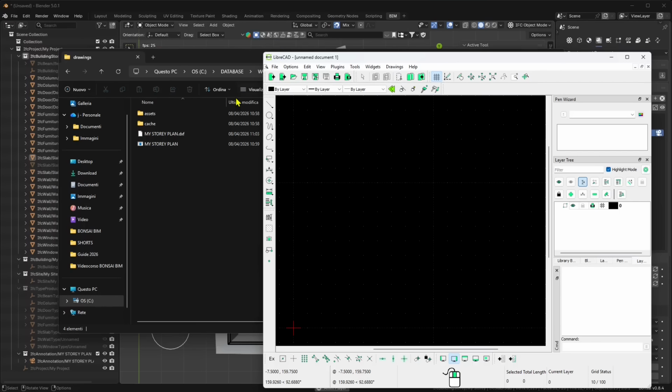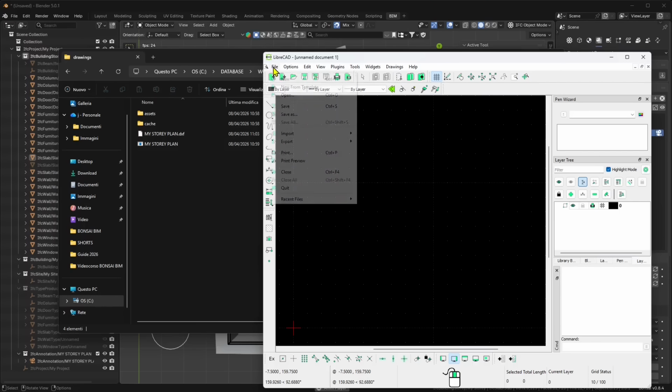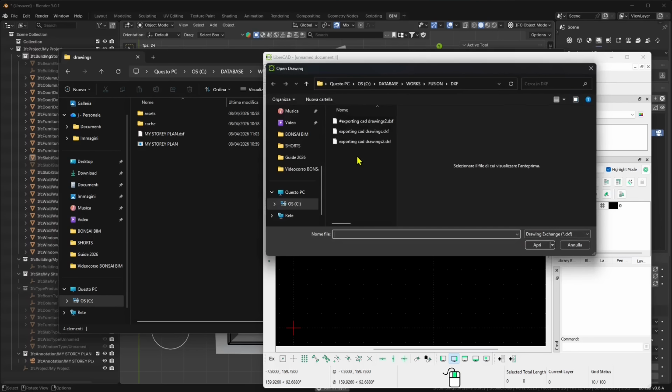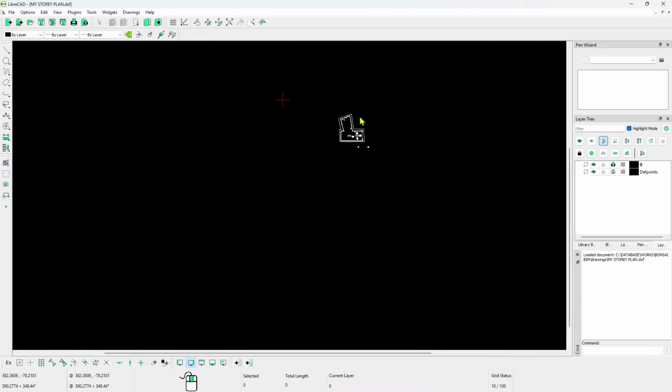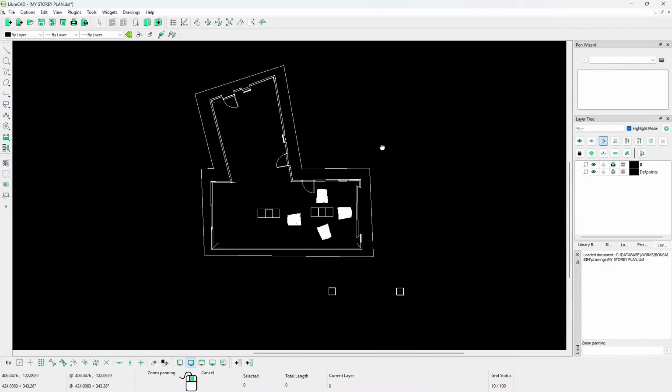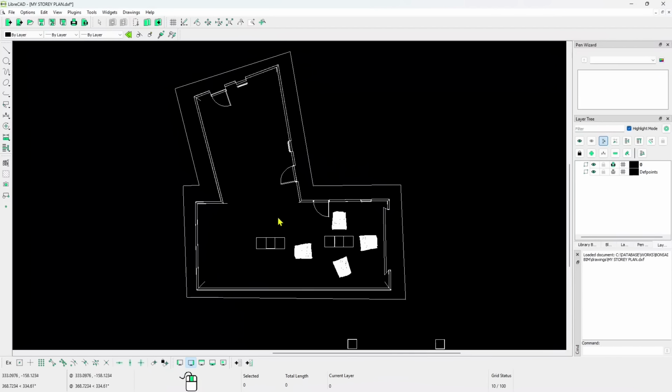It's really helpful when I need to do CAD. It's a free open source alternative to AutoCAD. And here I can just open it up. So if I go in my drawings folder again, you can see this is now the DXF file, and I can open it and visualize it in here and I can fix it. I can improve it. I can work with this and so on.